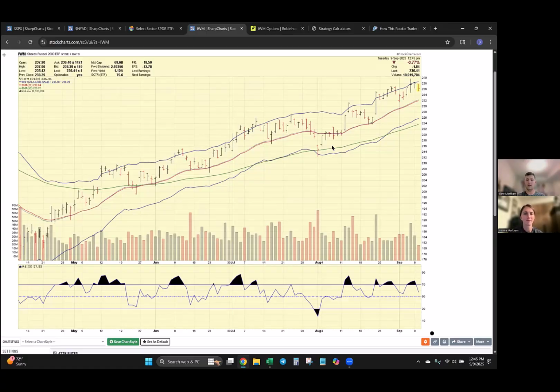And also, if you look at the blue lines that are on here as well, these are our Keltner channel bands. I've included these on here to show you that, even though IWM has been trading up, making a series of shorter term higher highs and higher lows, it's traded outside of this upper Keltner channel band on several occasions recently. You can see it's actually pulled back just a touch in today's trading. It's trading at just about $236 per share, just a touch above that. But it's inside of that upper Keltner channel band. So that is signaling IWM is not technically overbought at these current prices, despite the really strong trend that it's been on.